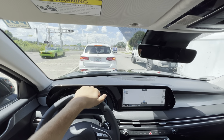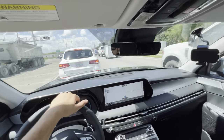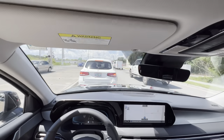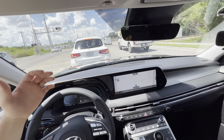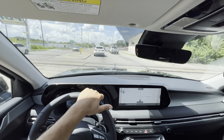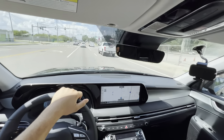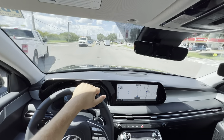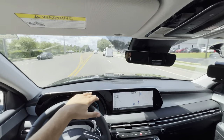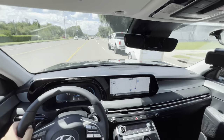Looks like there's some traffic — good time to wrap up. Overall this is an impressive vehicle. We've reviewed the Calligraphy on this channel and that was more luxurious, no question, but it had a base price of around $52,000 with all-wheel drive. For a front-wheel drive Palisade, I wouldn't personally go with the higher trims at $50,000-plus — there are nicer SUVs at that price. But for $40,000 with the XRT, I genuinely think this is the nicest three-row SUV with the most space you can possibly get at this price point. That says a lot given competitors like the new Pathfinder.